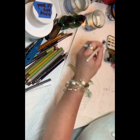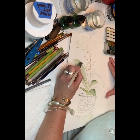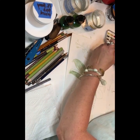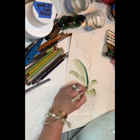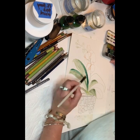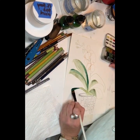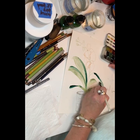And because I'm working with green, I go ahead and continue with green. I'm going to add in some of this Mayan green, which is a beautiful color. It's almost tealish. There's a lot of blue in it, but it's a beautiful, beautiful green. I couldn't get that from any of my other watercolors, but that one, sure. They hit the nail on the head with that color. It's so pretty. So I'm putting that on.